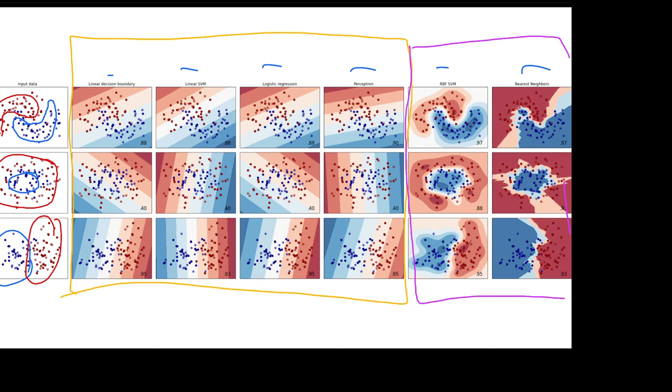The only real difference between any of these is just the angle of the decision boundary a little bit. The linear decision boundary, the linear SVM, logistic regression, perceptron, they all kind of mess up the half moons. I mean, they do okay-ish, but they're getting just under 90% accuracy. In the concentric donuts, they truly mess it up. They're all 40% accurate. They can't find any way other than to draw a line through things.